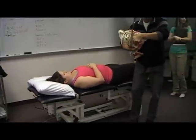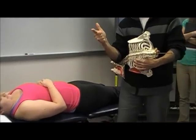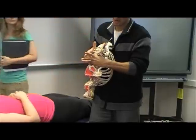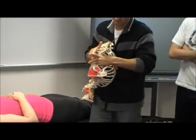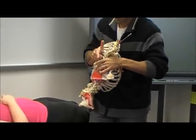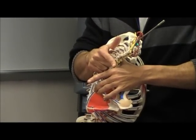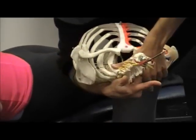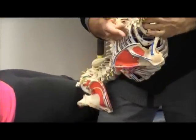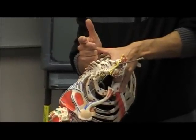So what you're going to do — the patient is in the supine position. You're going to put your hand in a pistol grip and get the spinous process here. Your thenar and this finger are going to be on the transverse process. Then you're going to roll them over into position, so your hands are in that position, trying to get the spinous process right in between your third finger and your thenar muscle — right in there.